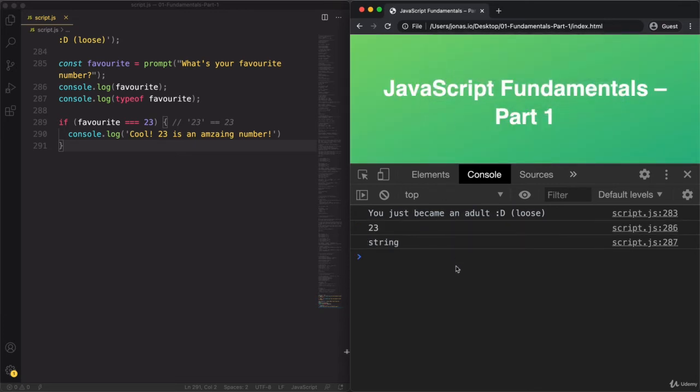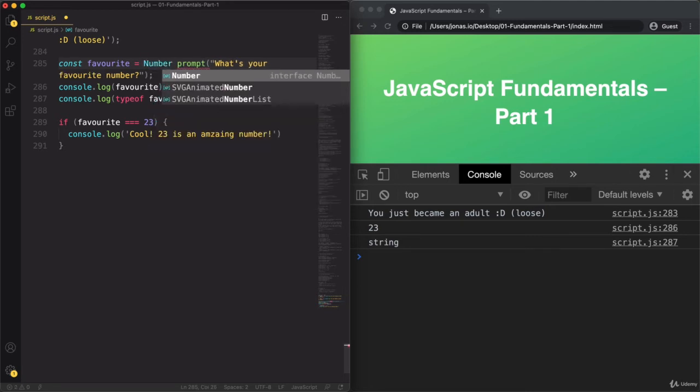And by now you already understand why that is, right? So remember how I said that we should always use this one. And so we now have to convert this string to a number. And we can actually wrap all of this into that number function that we used to convert.